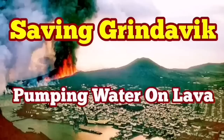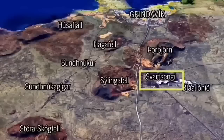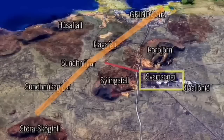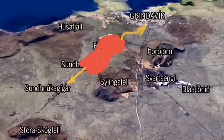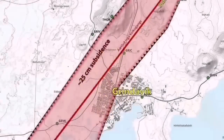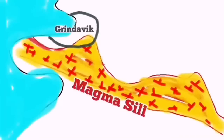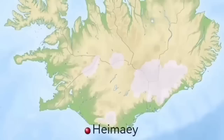As the world knows, Grindavik — the port town on Iceland's Reykjanes Peninsula — is in danger because of an imminent eruption that may cut through the town and reach the sea. There are potential other paths, depending on where the eruption happens. We have swarms of earthquakes and a sill has formed under Grindavik extending up to the Svartsengi power plant. We are trying to save the power plant, but not yet the town itself.